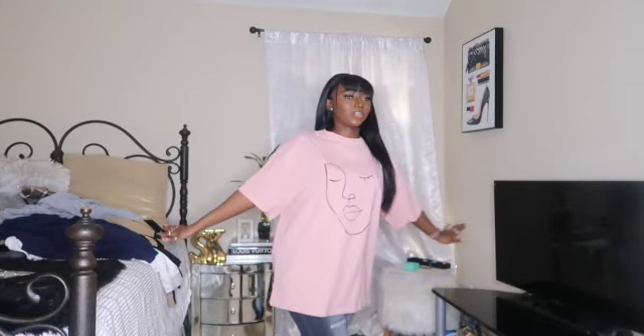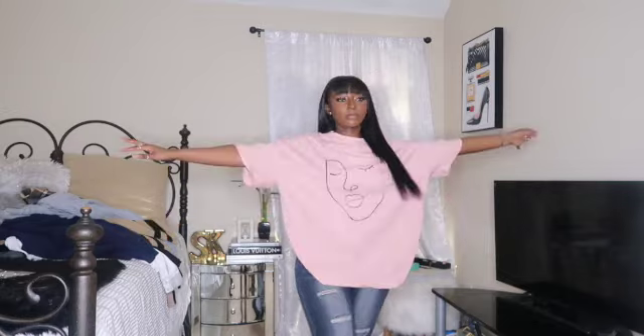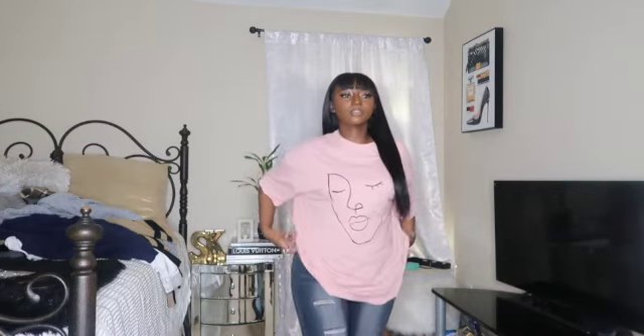Shein shirts — I'm gonna let you know right now, they do shrink. If you don't want your shirt to shrink, I would highly suggest putting it in the wash and letting it air dry. If you don't do your own laundry, your shirt's gonna shrink, period. This one — the description said oversized, so I shouldn't have gotten a large. I probably could have done a small, but I can throw it in the washer and dryer and it'll shrink down to the size I want.